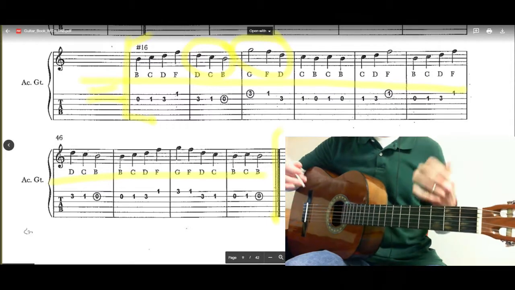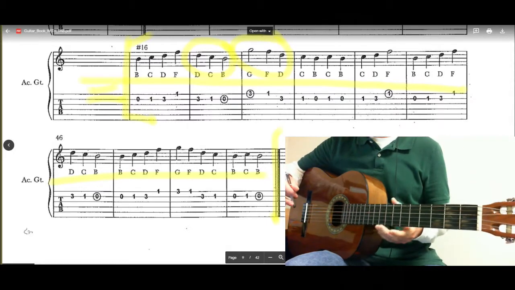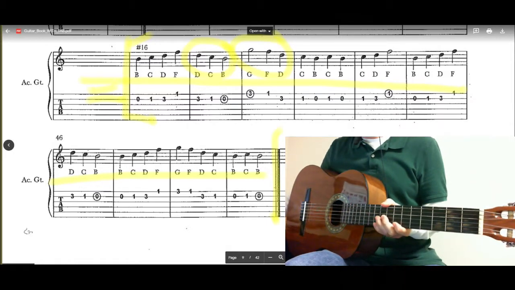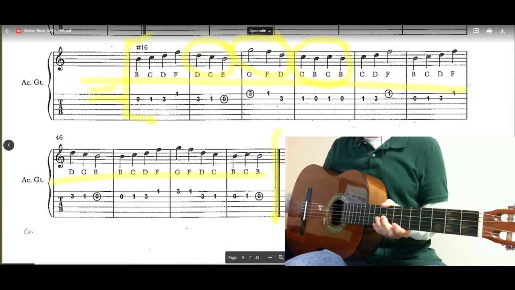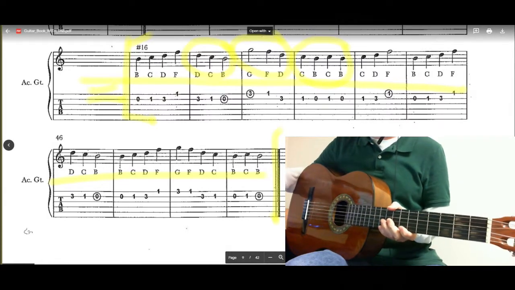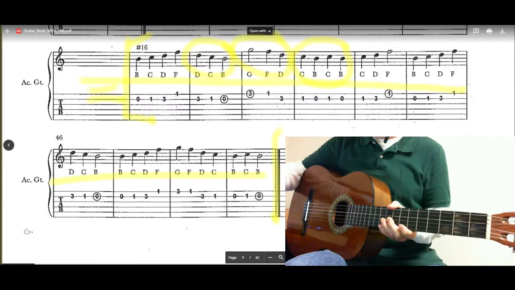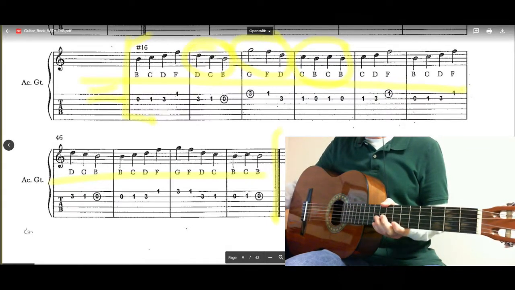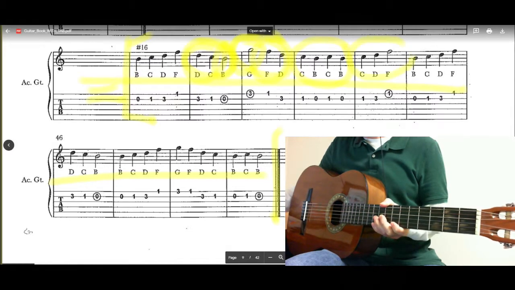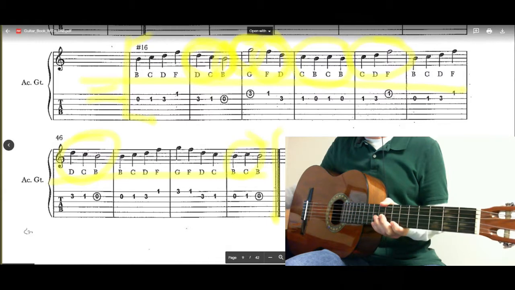What we've done before in all of the other songs that we've played, we've either just only had, let's say, quarter notes or only half notes or only whole notes. Now we're starting to combine here quarter notes with half notes, half notes with quarter notes. There's another couple quarter notes with half, quarter with half, quarter with half. So it is doing a lot of different items here with the rhythms.